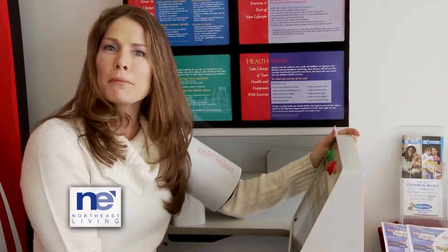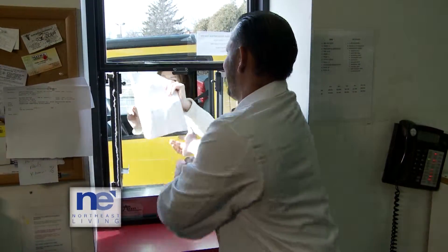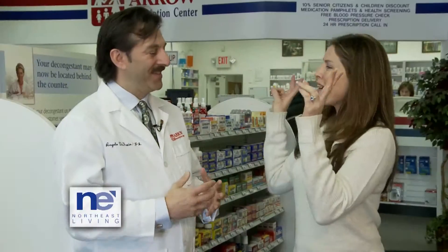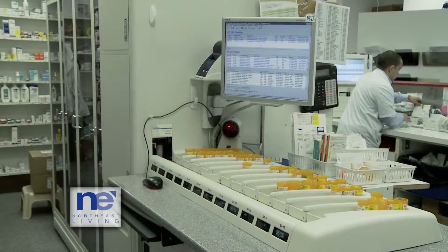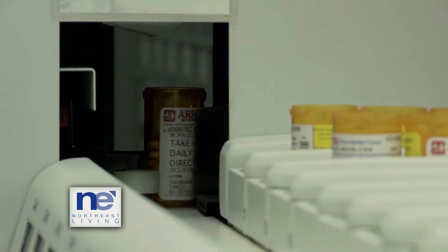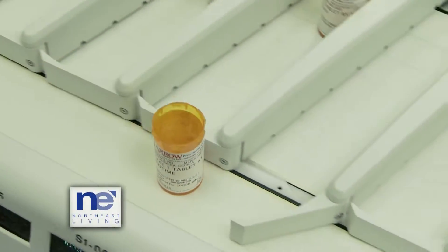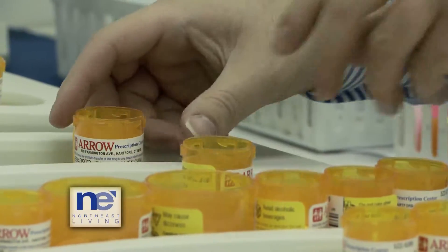Another great quality of Aero Pharmacy is their convenience, like getting your blood pressure checked and their quick in-and-out flu shot and their convenient drive-through. So you have a robot in the pharmacy. Tell me about it. One of the things that we pride ourselves on is technology. That's why we invested so heavily in our robot that we affectionately call Rex. Our robot actually fills 60% of the prescription volume that we have, both with high quality and accuracy — so you don't have to worry about getting the wrong prescription or the wrong amount. And that's why we invested so heavily into technology.